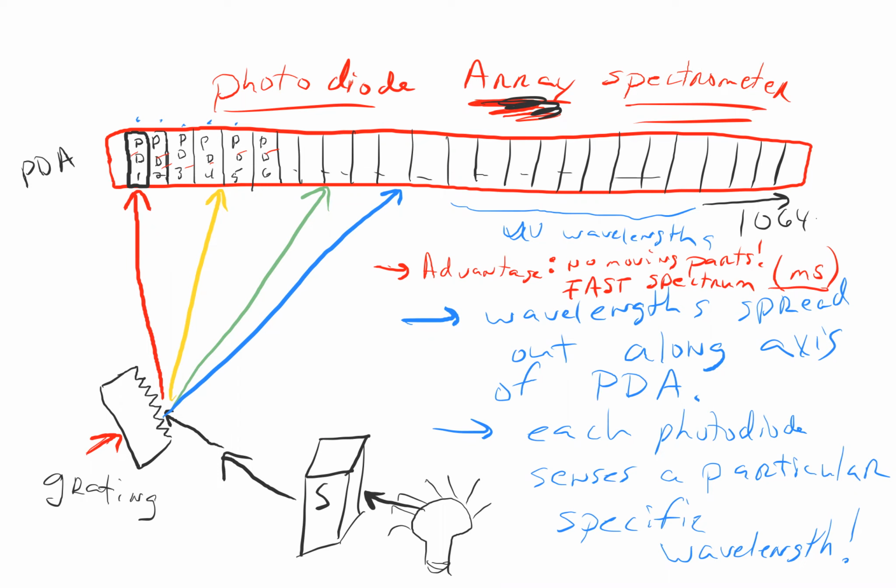Okay. So for these reasons, no moving parts, extremely fast spectra over wavelength ranges from the UV to the near IR, these photodiode array spectrophotometers have really taken over in the lab. And the other designs I'm going to tell you about in the next video are almost historical at this point. This PDA or photodiode array spectrometer, almost everybody uses them because they get very, very, very fast spectra. So this solid state technology really has led to pretty important advances.